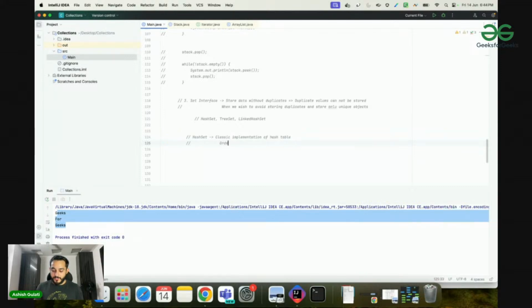So ordering is not guaranteed, right? It doesn't guarantee the ordering of elements. And also, since it's a hash set, elements are inserted based on hash value, hash code.